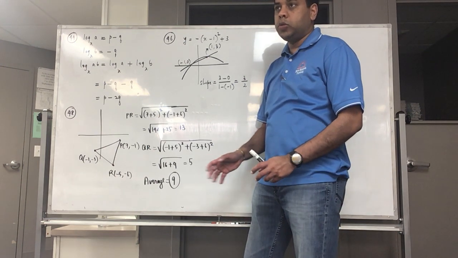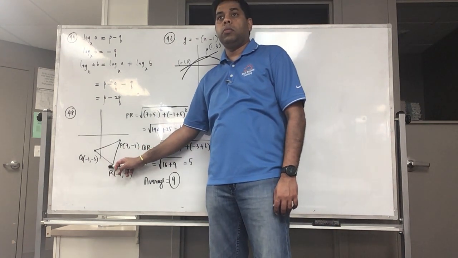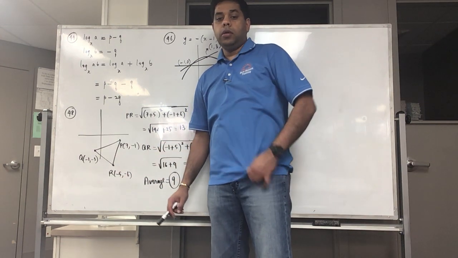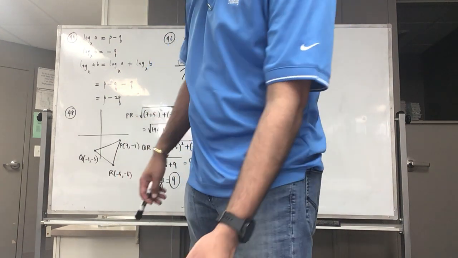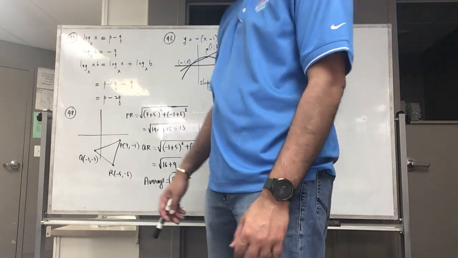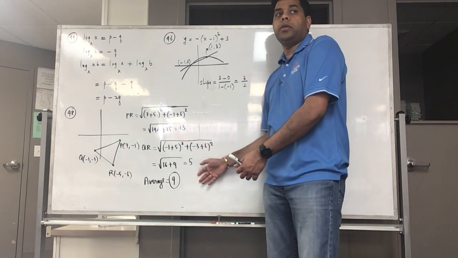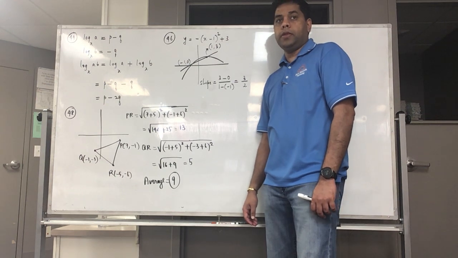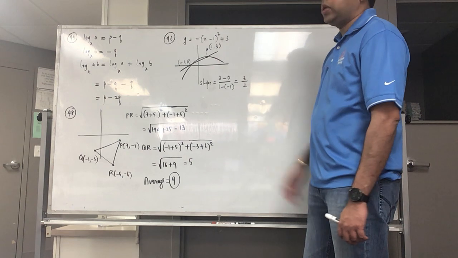One of the mistakes students make is if you don't draw this, you can end up making mistakes. The question was, what expresses the average distance from P to R and R to Q? So they're literally asking you to find the distance of two lines, and then you have to average it. Make sense? Okay.